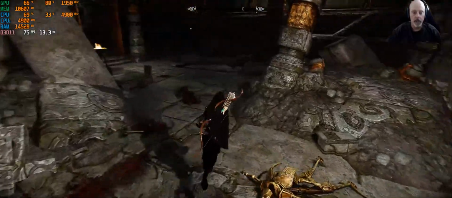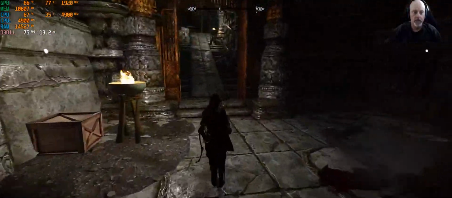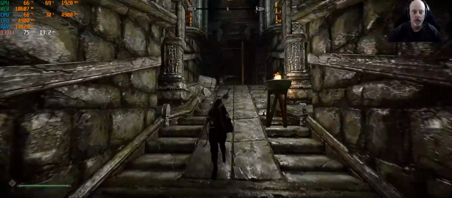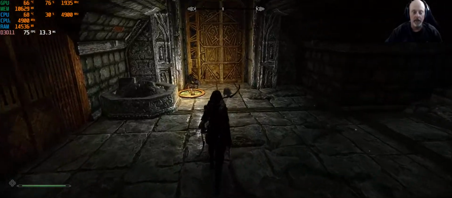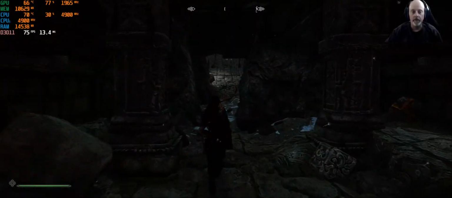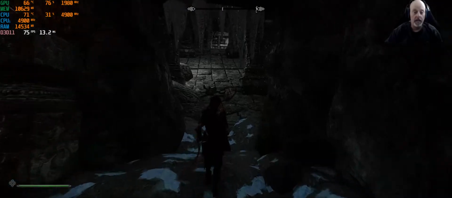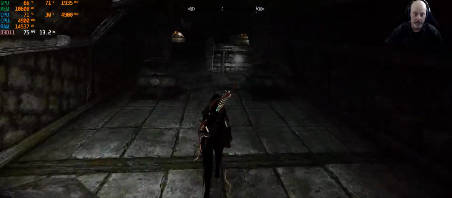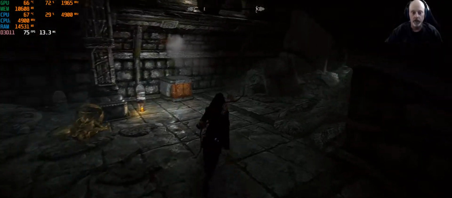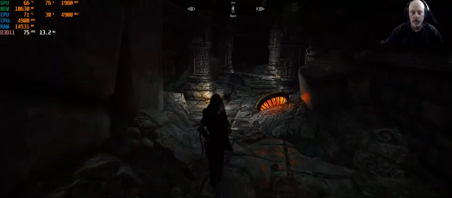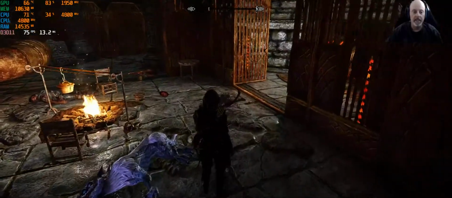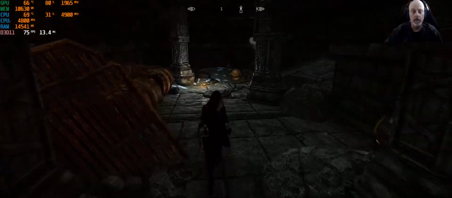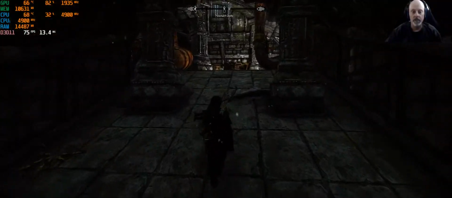Okay, so we're actually going to cruise back out of here because we're going to find a place where we can show you what a CPU bottleneck looks like, what a GPU bottleneck looks like, and what an API draw call bottleneck looks like. So that's what we're going to look at so you guys can see what that looks like. Now, if you're running MO2, like I said, it doesn't like MSI Afterburner and Riva Tuner.